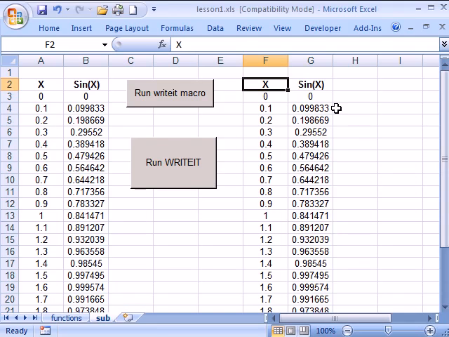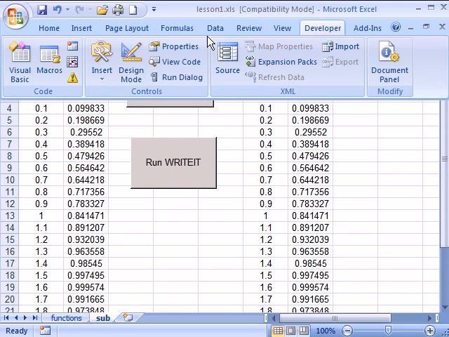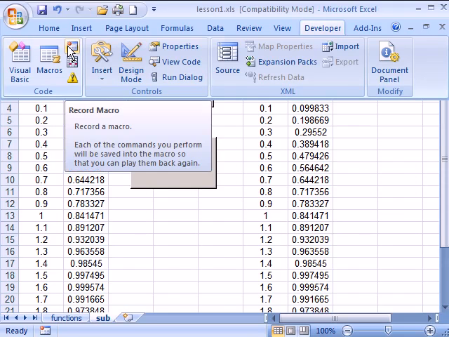One other thing you might want to do is record a macro. So if I want to write a macro and I know how to do it from the user interface, from the GUI in Excel, but I don't know how to do it from VBA, a lot of times I'll record the macro and then I can look at the function and see how it works. Okay, so to do that, from here I use this button under the Developer tab.